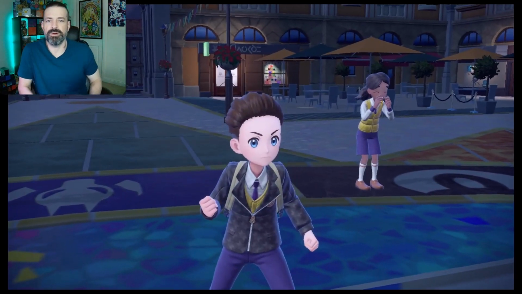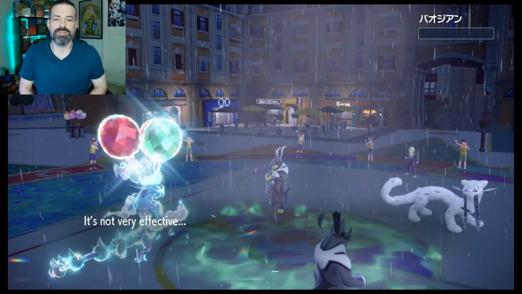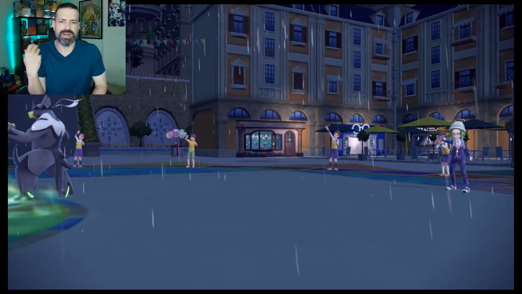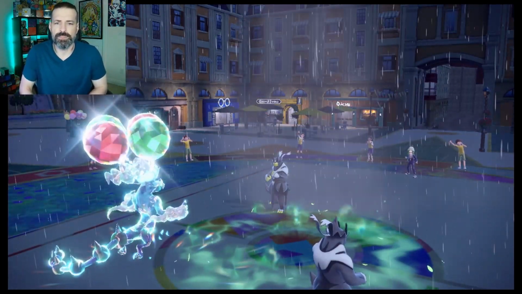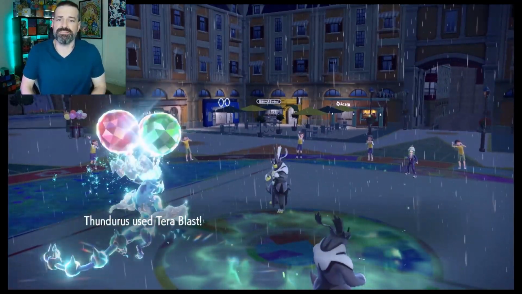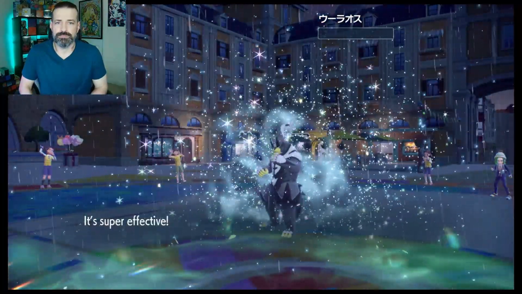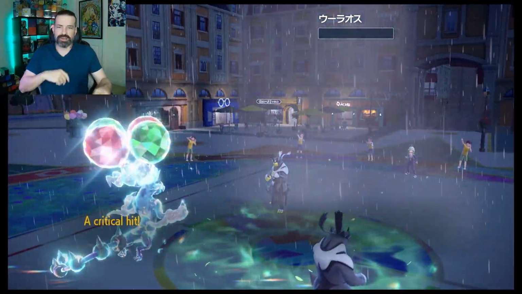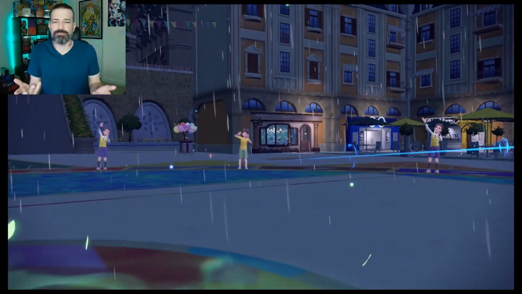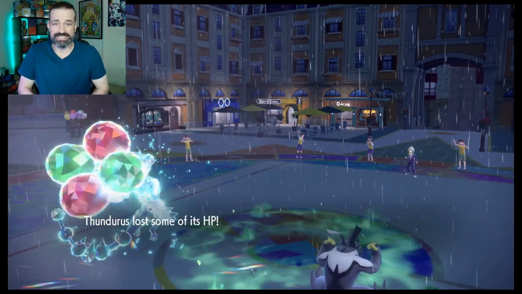I'm going to go Sucker Punch there. Good, we end up taking them out, and now they're probably going to go Sucker Punch as well, but I think we can survive this. They do not. We just get our full Tera Blast. That is beautiful. Dunzo. That's what I'm talking about right there. And we even got the crit too. It's not like we were using Wicked Blow on that one, so that wasn't a guaranteed crit.